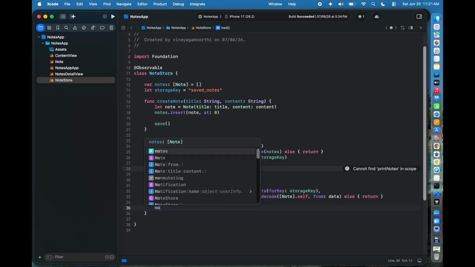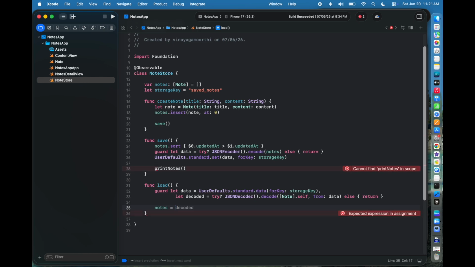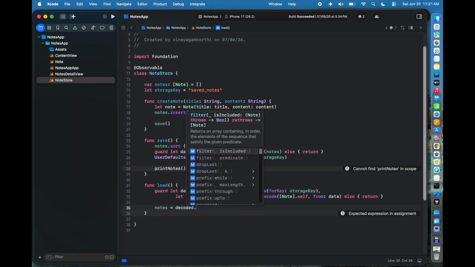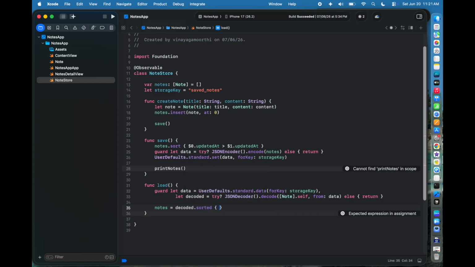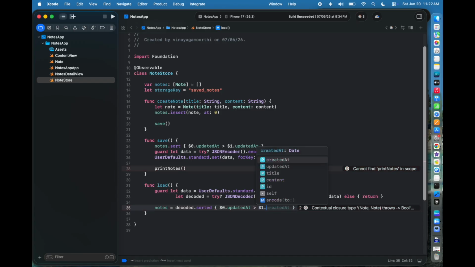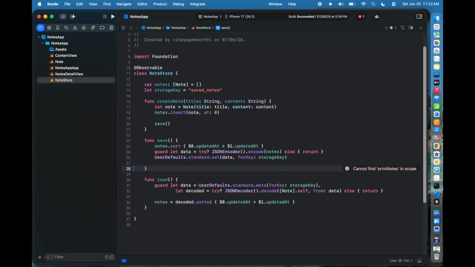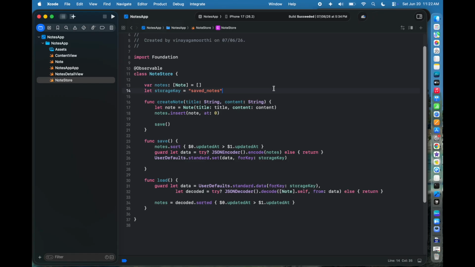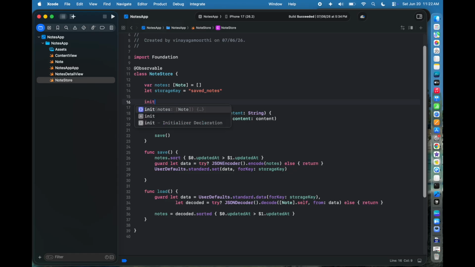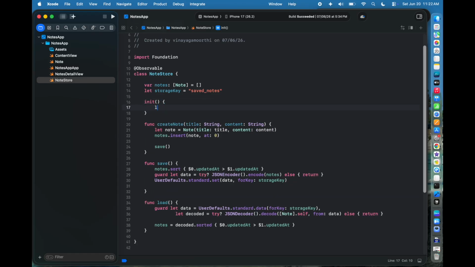We are going to create a load function that will load the data from the user default, and we are going to call that load function inside the init function of node store. Now we are going to run the project.